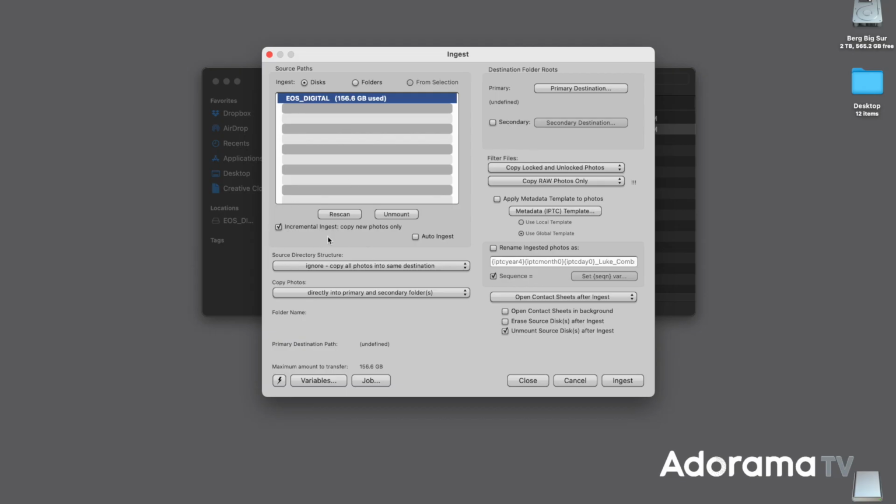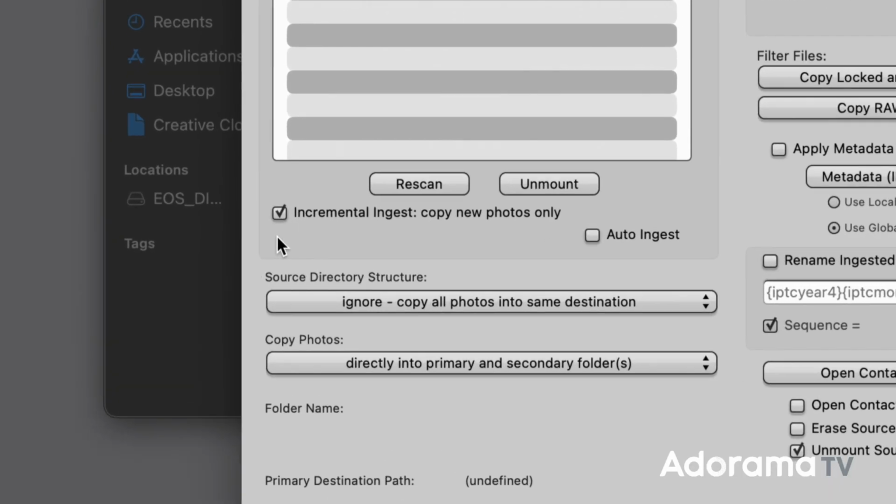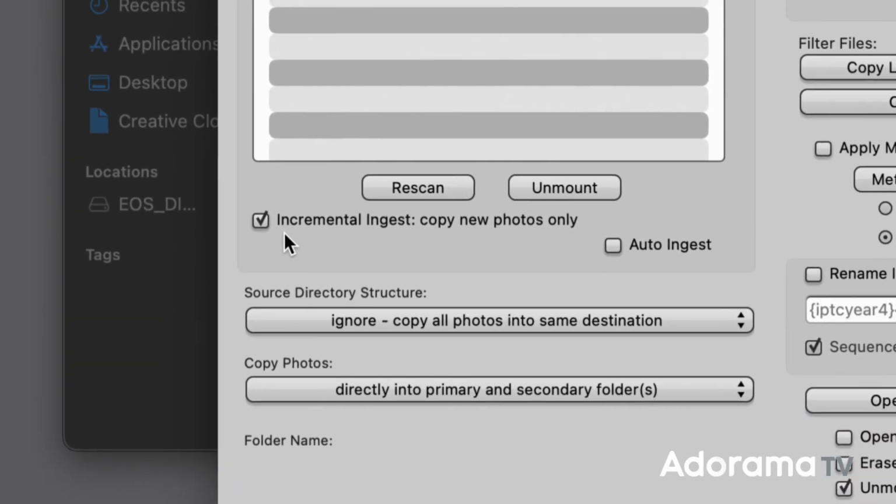One of the many reasons I love Photo Mechanic is this little checkbox right here, this incremental ingest, right? So what that means is if you shot, let's say, a quarter of a football game and you came in and you ingested those images and then you went back out without wiping your card, which you probably don't want to do. You want to keep a backup. So you go out, you shoot the second quarter, then you come back in and ingest that card again. If you have this incremental ingest checked, it will only import the new images. It knows it already imported the first quarter, so now it's only going to ingest the second quarter.